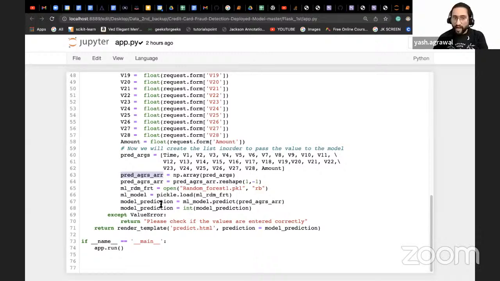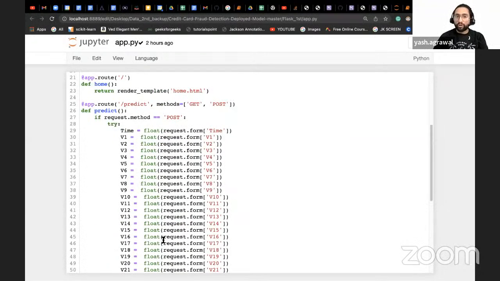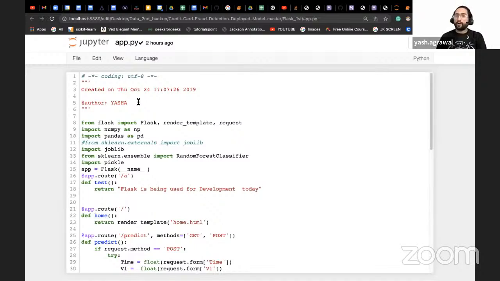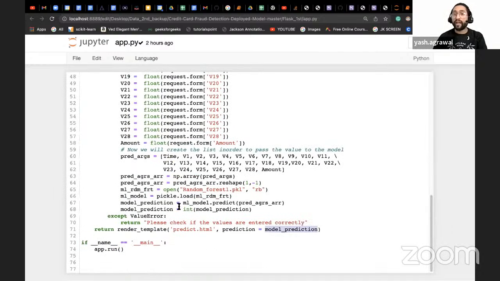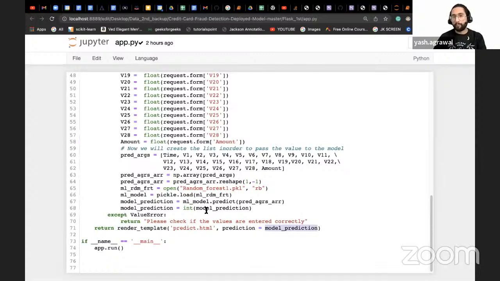That we are going to represent in model underscore prediction. So this is how your app.py file works. Using the Flask framework, we are integrating your model with the input and output.